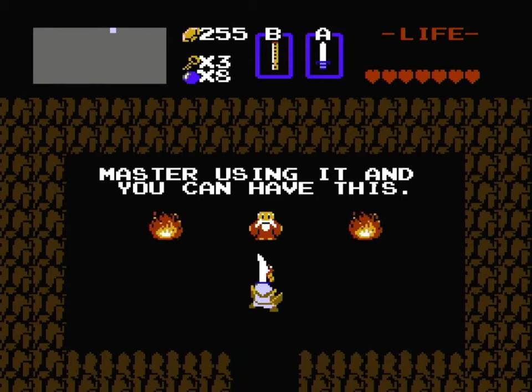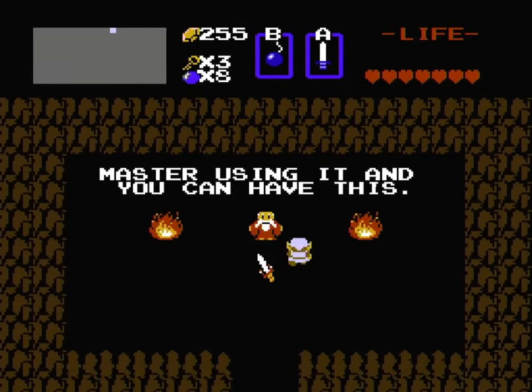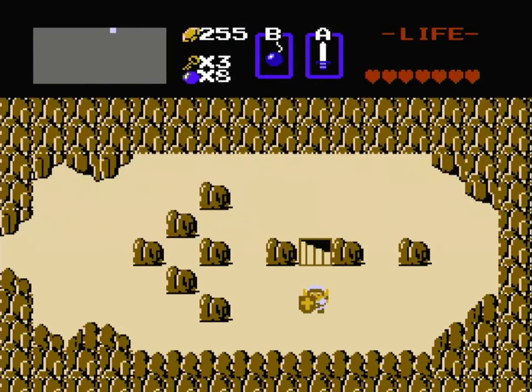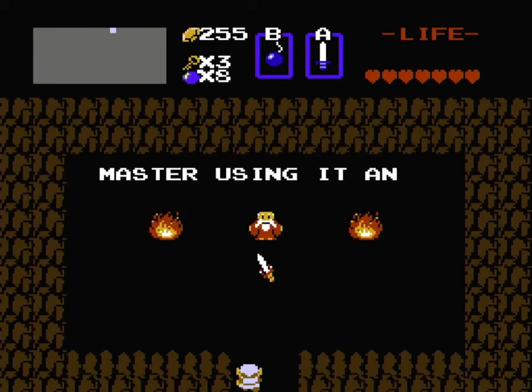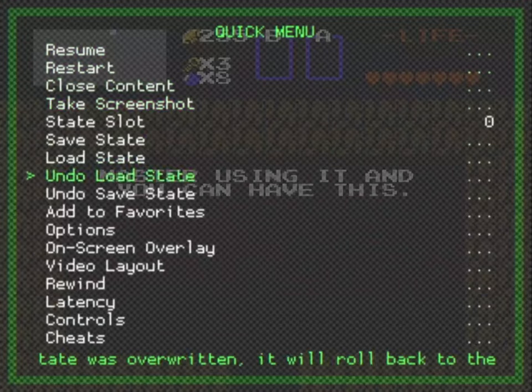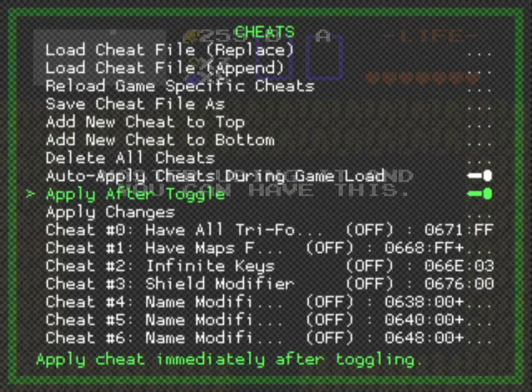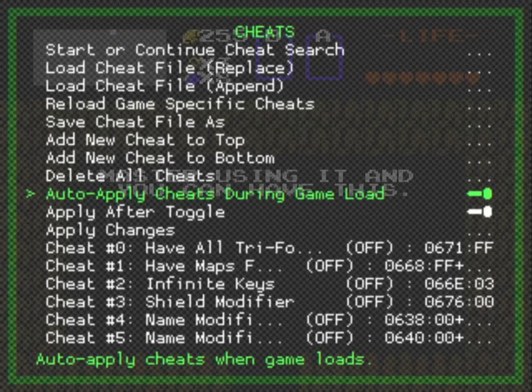I can grab it? Why can't I grab it? I can't get it. What? I'm unable to grab it! What? Hold on. Unless the cheats are the culprit. I don't know. Okay. I don't know.